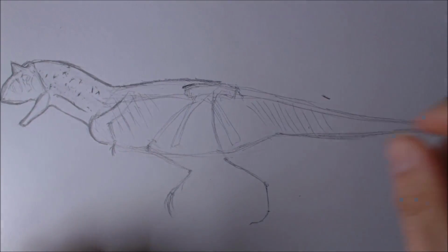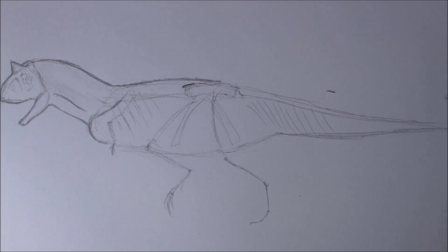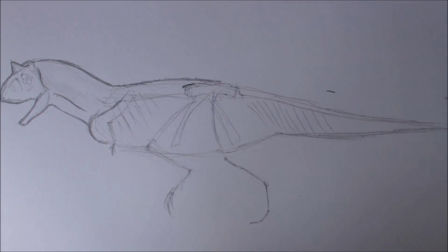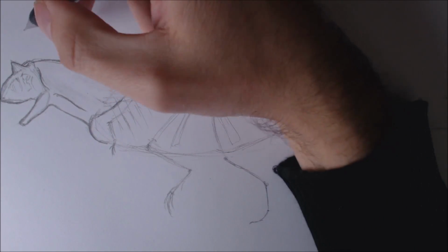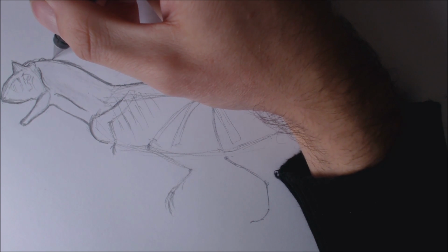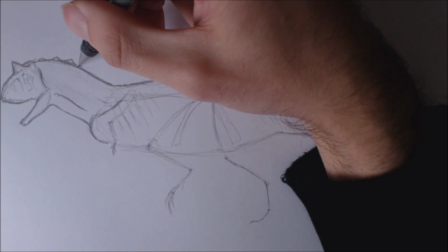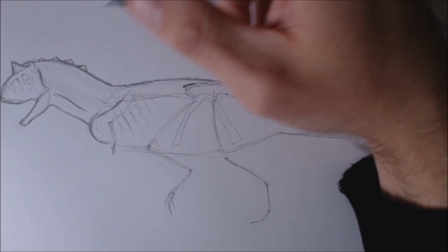So, there we go. It just looks so weird, Carnotaurus. Seriously, the body just looks very strange. It's a very strange dinosaur. Maybe that's why people put in some of the spikes. I think that's probably why people put spikes and dermals along its neck and back, just to make it look a little less derpy.